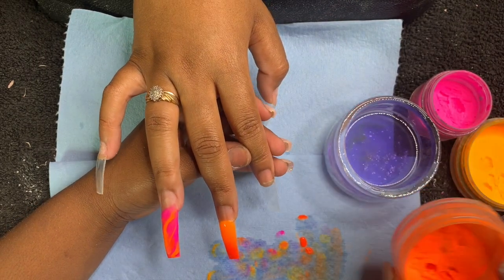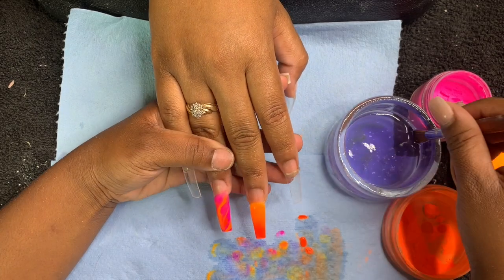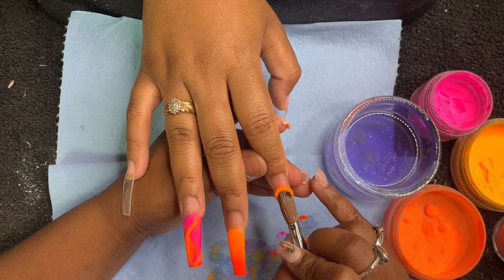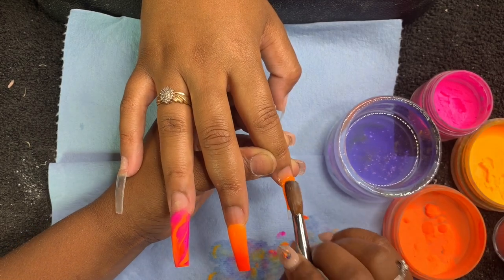Now that I'm going in with solid acrylic, pay attention to the liquid to powder ratio, because this is a big factor. I get so many questions: how do I make my acrylic not run? Why is my acrylic so chalky? How do I make it move down the nail? Okay, so you see I laid that and I'm using liquid to go down the nail.